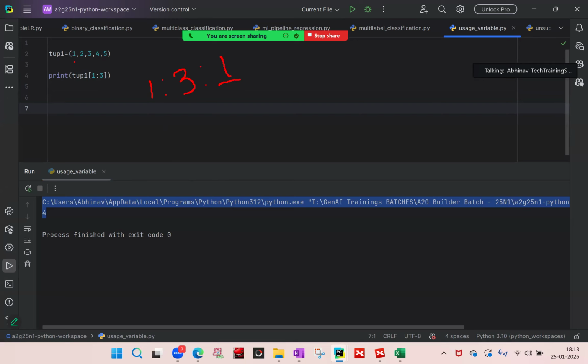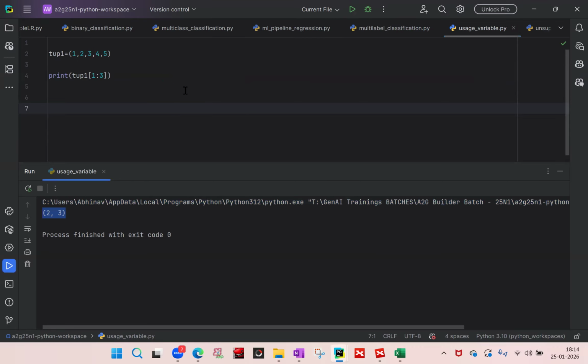It will start from index 1, and go till 3, but 3 will be excluded. So it will print 2 and 3 when I run the program. So this is how tuple slicing works.